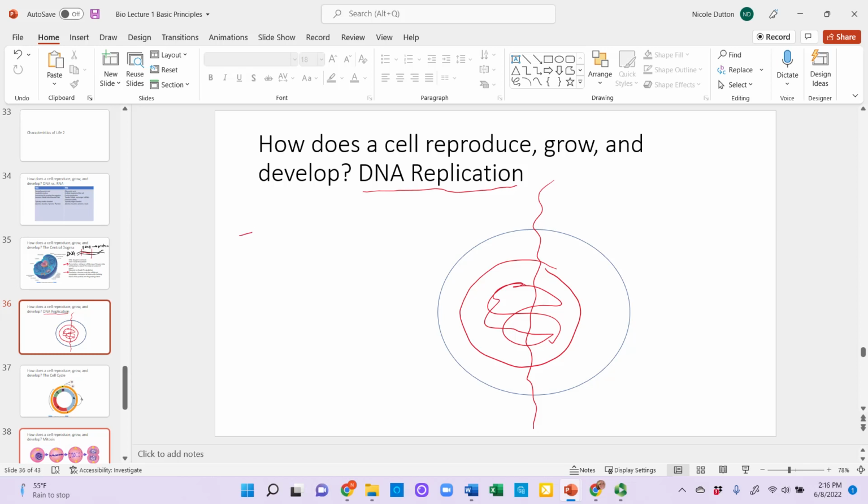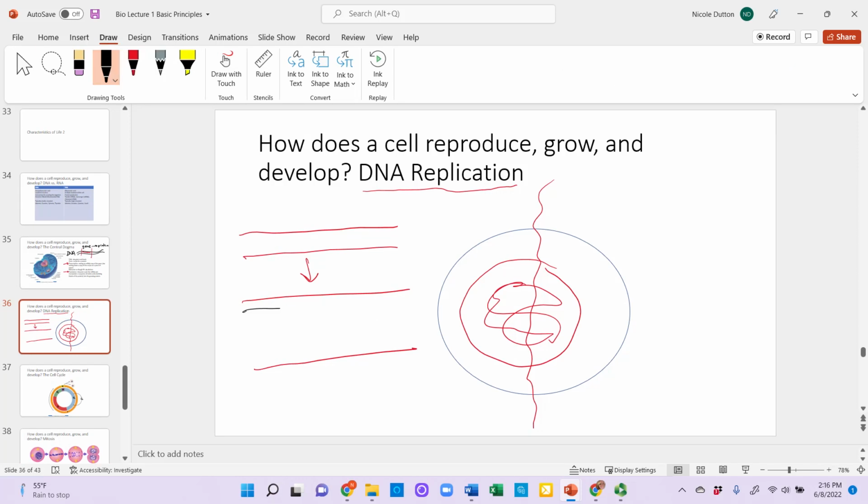So DNA is double-stranded. How we make a copy is we actually open up the two strands, and then we create new strands on the insides of those open strands. So now we have two strands of DNA. So DNA replication is just making a copy of the DNA inside of the cell. Now that we have two copies, now we can split the cell in half. One cell gets one copy, the other cell gets the other copy, and those cells are then identical.